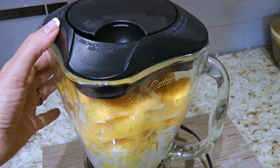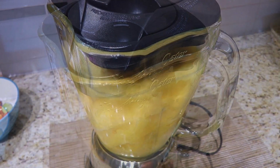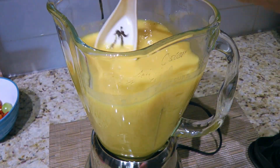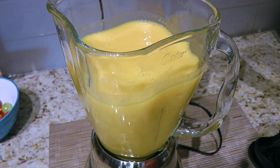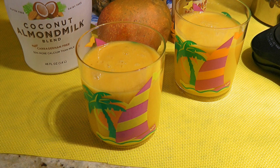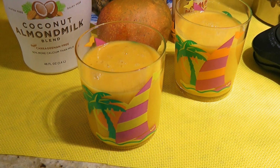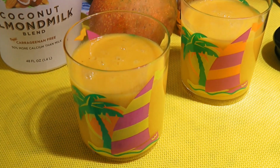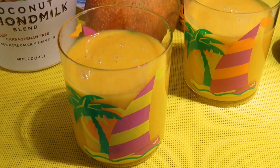We'll process until the ingredients are well blended and the mixture is smooth. As I always say, we'll taste and adjust if it needs it. Mine was just fine. And we'll serve immediately. And my friends, this is our Caribbean smoothie. Refreshing, filling, and easy to make.